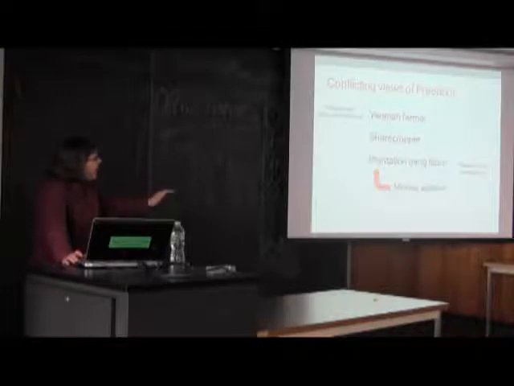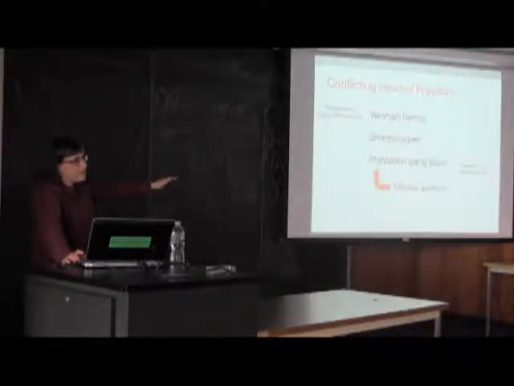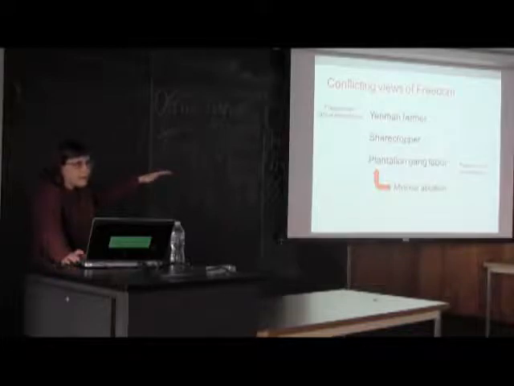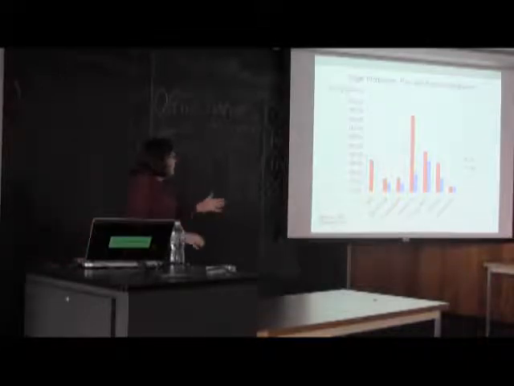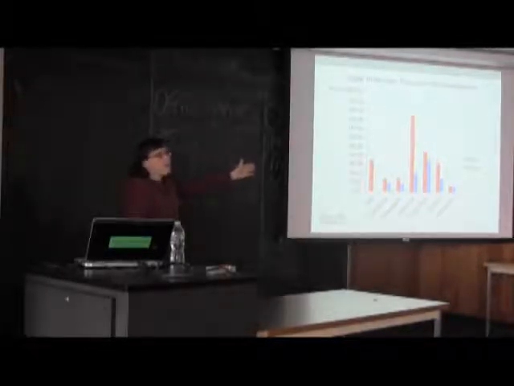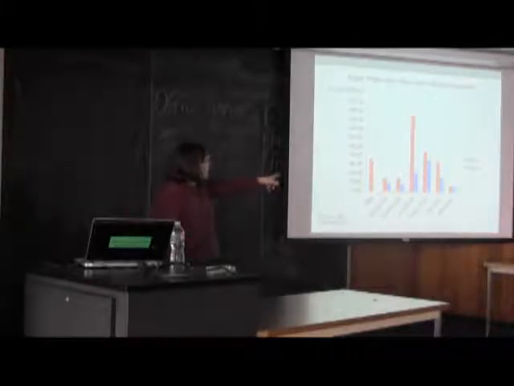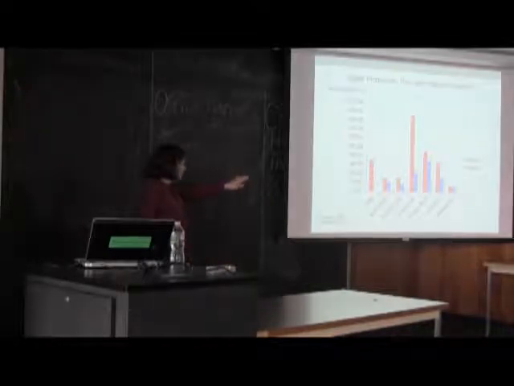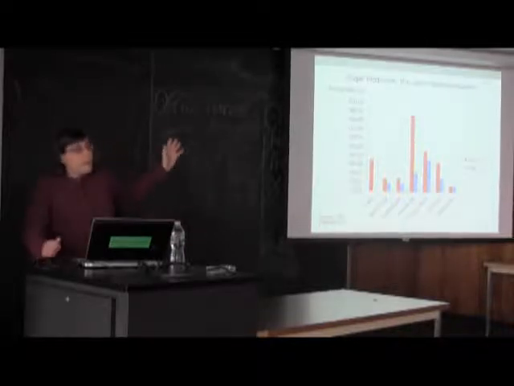We could see the plantation gang labor option is pretty similar to Brisbane's notion of minimal abolition. You try to keep the basic system of production as close as possible to slavery, but you're paying them a wage, there's contracts here, they have legal rights, and so forth. What actually happened? Here we can see what happened. The sugar production, here I'm looking at sugar because that was a common crop across the United States and Caribbean. You can see sugar production fell dramatically post-emancipation. Almost uniformly. Everywhere else, sugar production really fell dramatically, especially in Haiti and Louisiana.